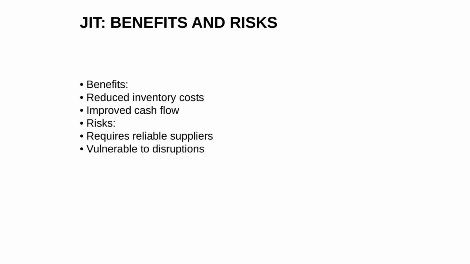The benefits of JIT include lower inventory carrying costs and improved cash flow, since less money is tied up in stock. However, the risks are real. JIT requires reliable suppliers, stable transportation, and disciplined internal processes. When disruptions occur, supplier failures, transportation delays, or sudden demand spikes, low inventory buffers can translate into immediate shortages. Many organizations today pursue a more balanced approach. Lean where appropriate, but resilient where necessary.